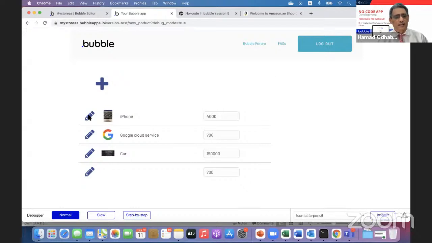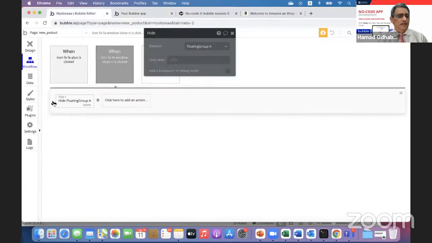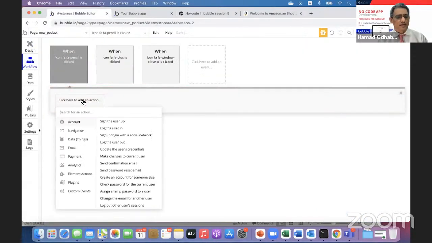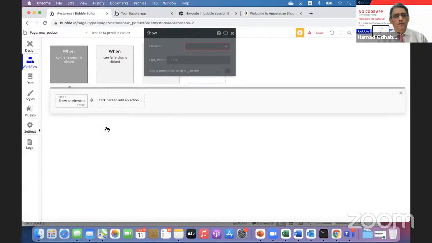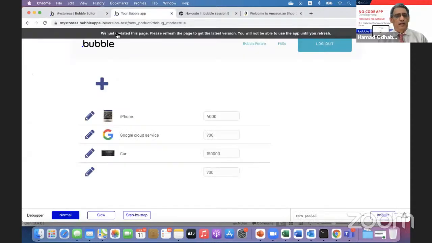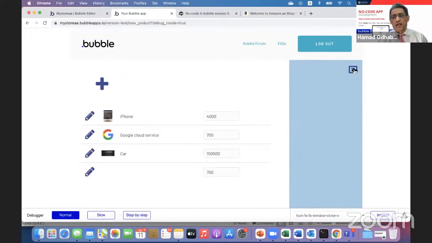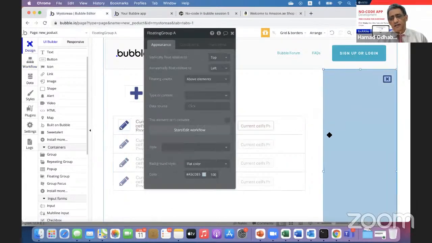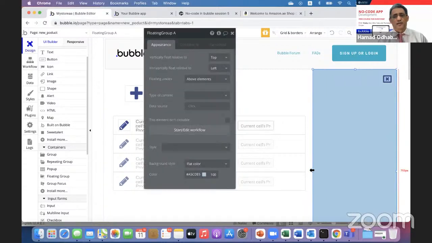Yeah, I can click here, it should come back. That's my idea behind it. So how can I click here and make it come? If I go back here, click on the pen, click here, and I can say element, show, floating group A. Now ours will show and hide those floating groups. We can add some animation to it, make it come from the right, or from the left. So it comes and goes. Yeah, looks very nice. I think I want to make it a little bit wider so it can be bigger.